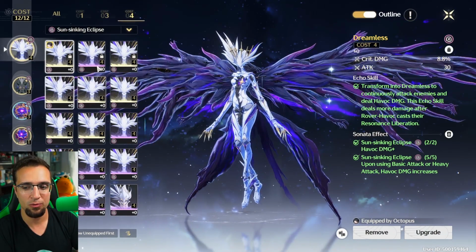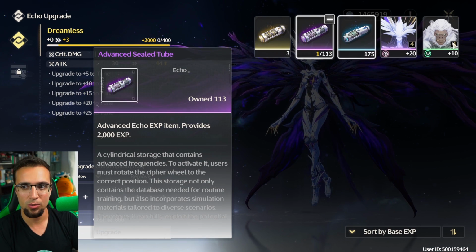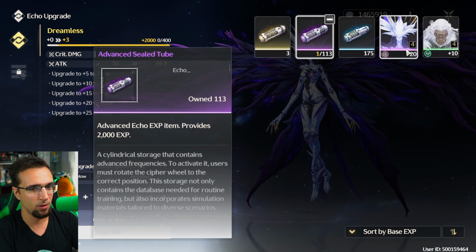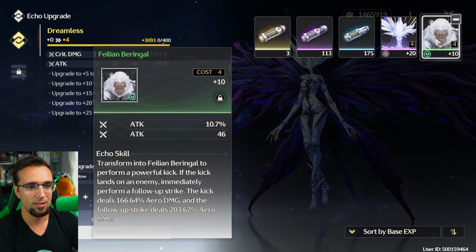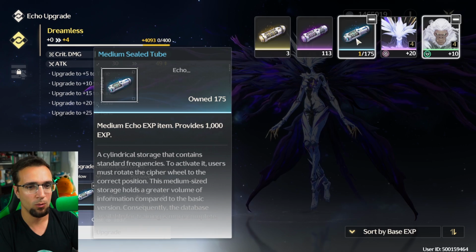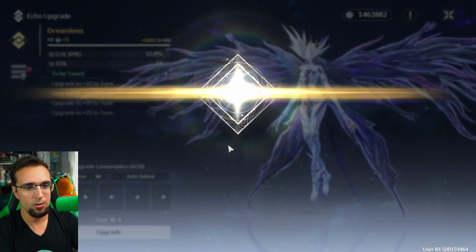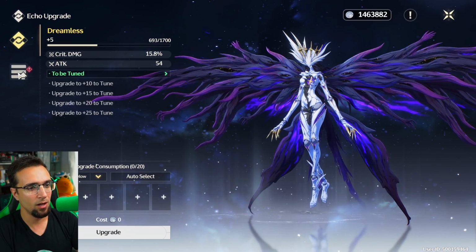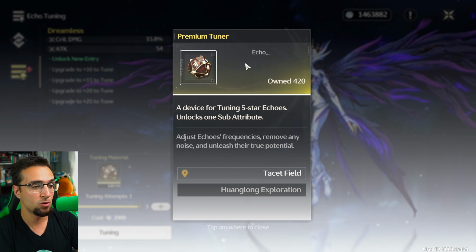When you do this to the 5 stars over here, so if I were to upgrade this one, let's just throw, you can see now I have this Dreamless experience over here. Same thing with the monkey that I have. We're going to go ahead and actually use the monkey because I don't need them. And we're going to throw in one more of these to make it level 5. So I'm going to upgrade you, make it level 5. I unlocked a substat, and you can see it uses premium tuners.